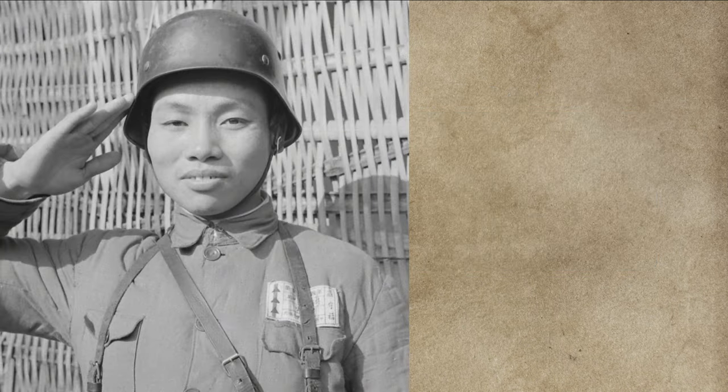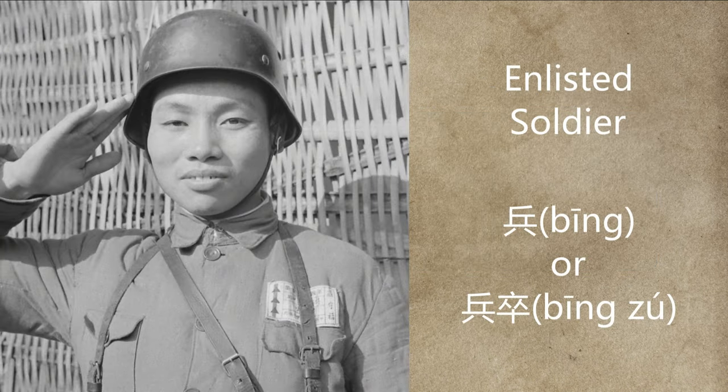The lowest rank category belonged to enlisted soldiers, known in Chinese as bing or bingzu. This category is reflected on their chest patch with a thin black border or sometimes with one that lacked a colored border. On the patch, their specific ranks were displayed with triangles in the leftmost column, which corresponded to the number of pips on their collar tabs. A single colored stripe corresponding to the branch color ran down the middle of the column.